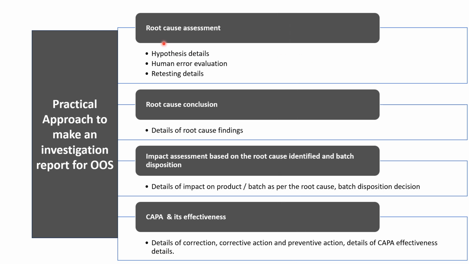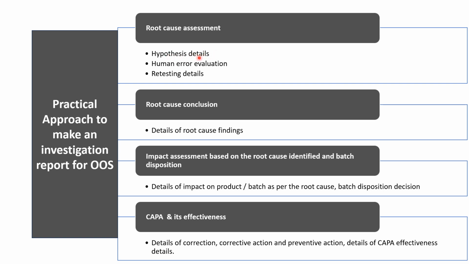Now the next is root cause assessment. Further hypothesis testing can be performed to identify the root cause if no assignable cause is identified during the preliminary investigation, right? For example, a hypothesis is planned for the same vial, refilled vial, and redilution of the OOS solution, and results for the same vial and refilled vial are found in line with the initial OOS results. Then instrument error and vial filling error shall be ruled out.